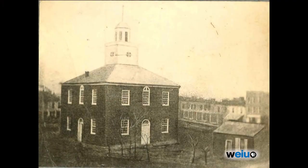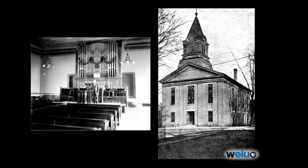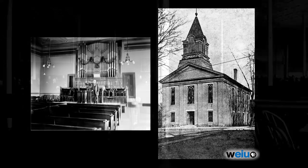Well, it's the oldest continuous non-governmental organization in Coles County. Originally, they met in the courthouse early on. I guess church and state separation weren't what they are today. Their first building was by the town branch, actually across from where the county sheriff's station is, and that was in 1842. And the congregation relocated to where it is now and built a building there at that corner in 1856.